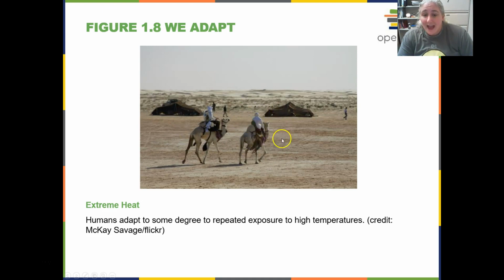so that they can then sweat and keep themselves cooler. But if it's a high moisture environment, which deserts tend not to be, then they're probably not going to sweat as effectively, because if it's already very moist, high humidity, then you're not going to be able to get rid of that sweat off of your skin. The sweat's not going to evaporate because there's so much moisture there anyway, and so you're not going to cool down that way.